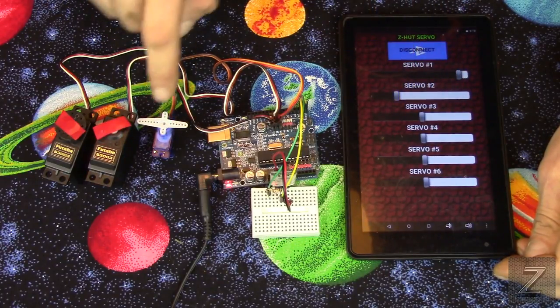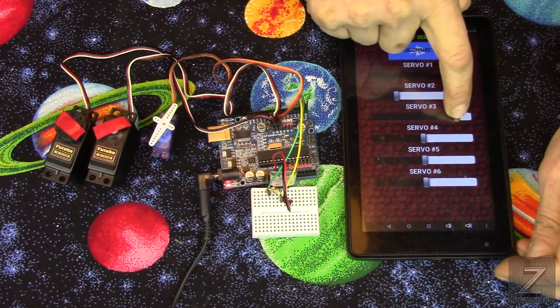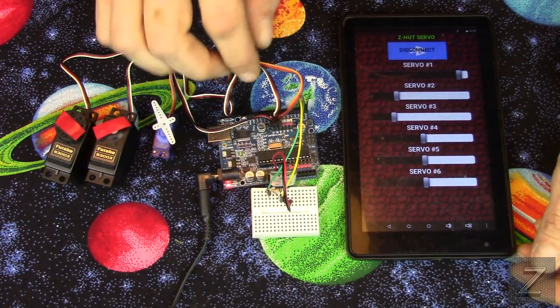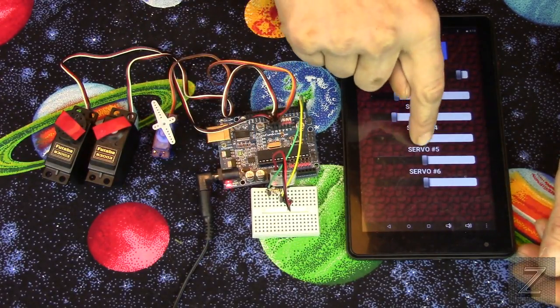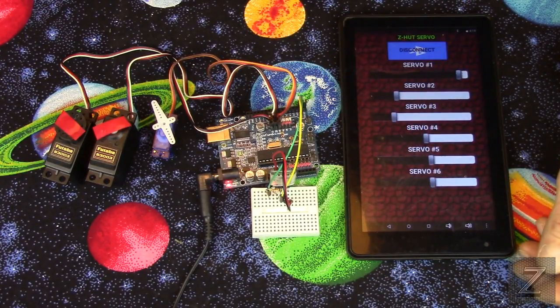And this little one here, this micro servo, is servo three. Now, I only had three servos. Otherwise, I could show you all of them. But after I wrote it, I took and switched all three down to the others. And trust me, they do work. I just don't have six servos to hook on here.